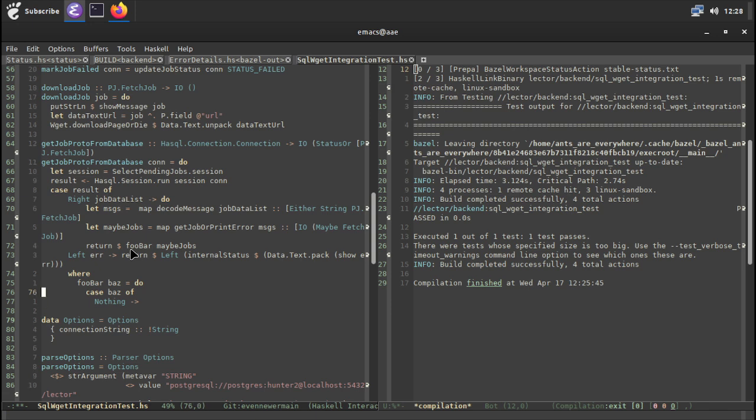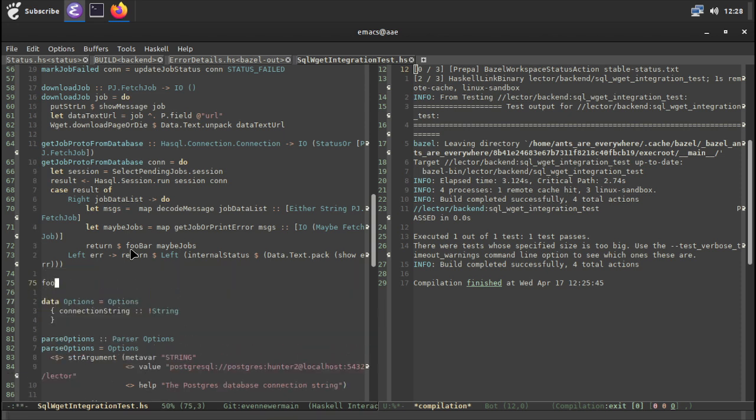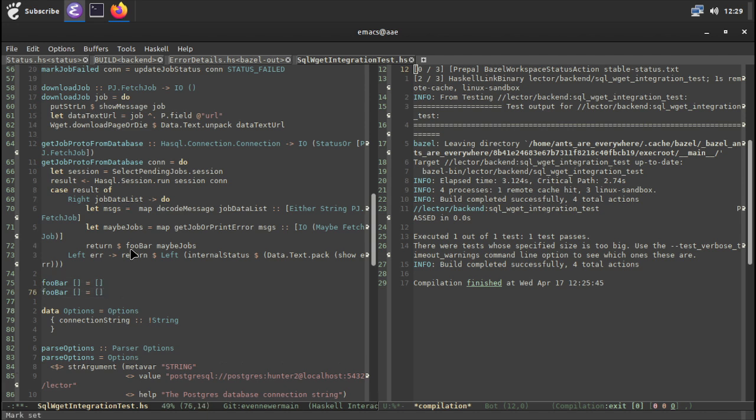I could do this. I could do like foobar of this, whatever this is called, where you just write out the cases.